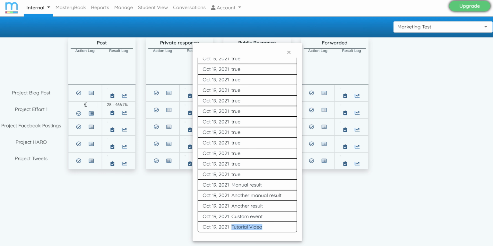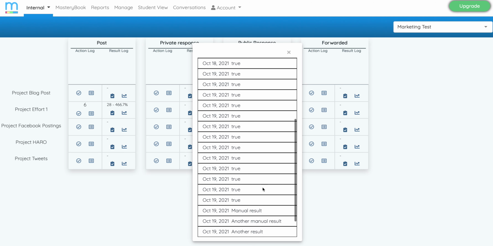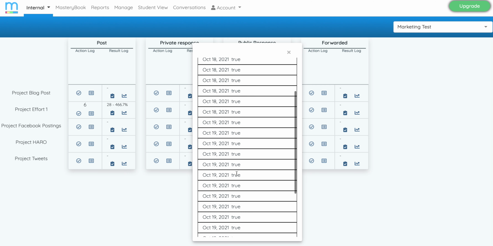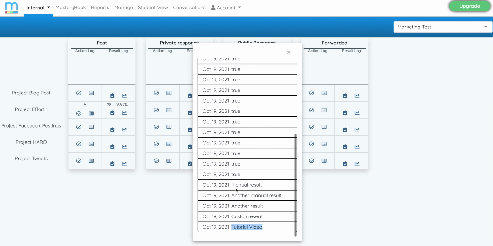Now you can imagine, I've already done 6 actions here, so that means there are 6 types of actions that I've done. And if we look at my entire log, some of my actions don't have descriptions, they just say true. And then more recently, I have these descriptions here. Tutorial video was the one I just created.